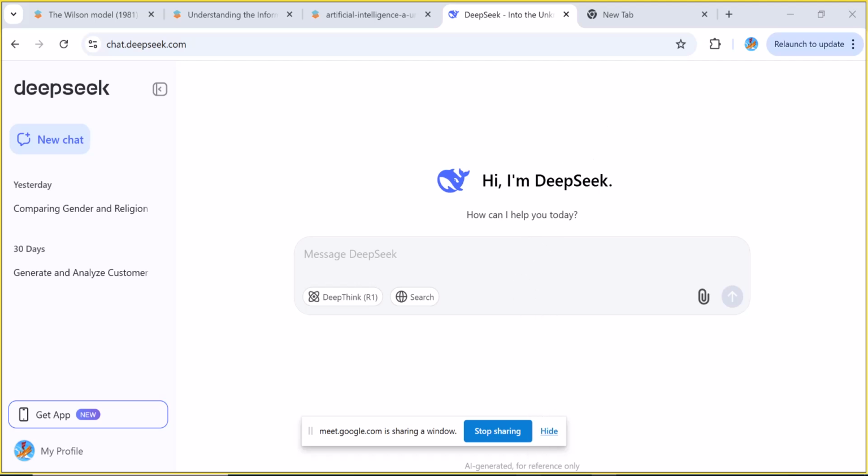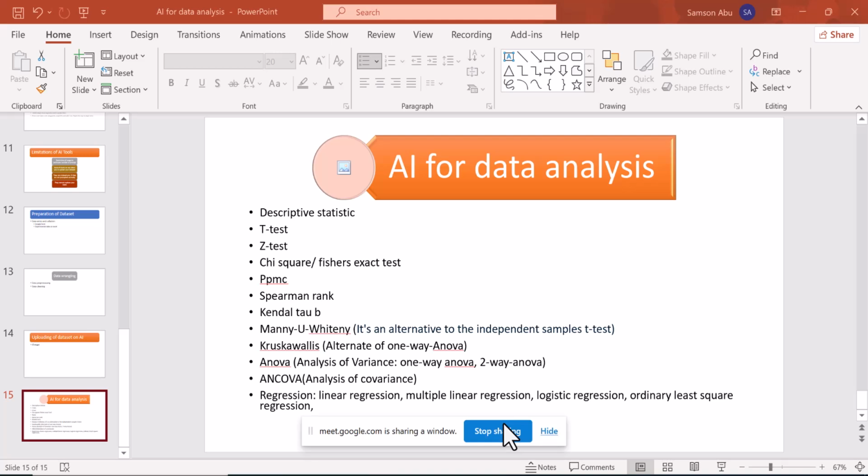We will be looking at Kruskal-Wallis tonight, and we said that it is an alternative to the one-way ANOVA situation where you have non-parametric data and more than two groups, okay? And then you want to check maybe it's a correlation or impact or effect between the variables concerned, right?